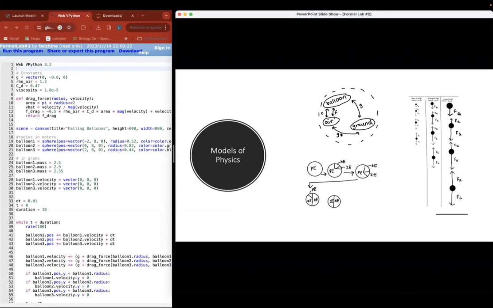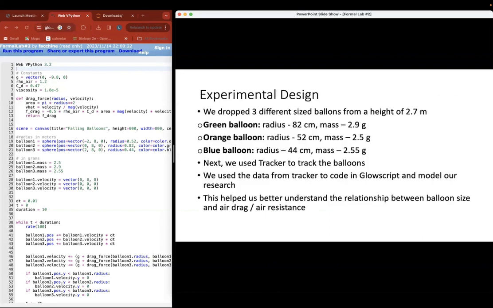Next, energy pie charts were created, and we can see that as the balloon falls, the kinetic energy as well as the internal energy is increasing until they are both about equal. This makes sense because the frictional energy, or internal energy, will eventually become equal with kinetic energy, slowing the balloon down as mentioned before. To the right, there is another representation of the gravitational force and the resistive force becoming equal. However, there is another relationship present in that both forces will become greater with the larger balloon because there is more surface area present.